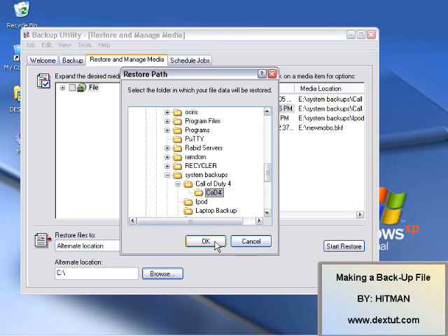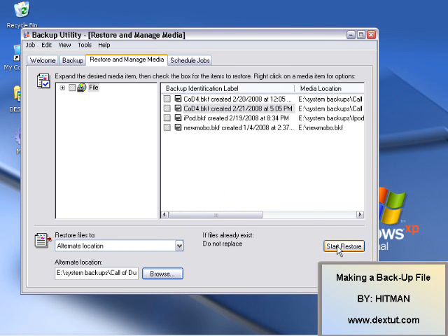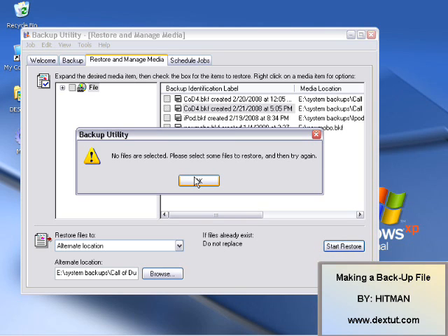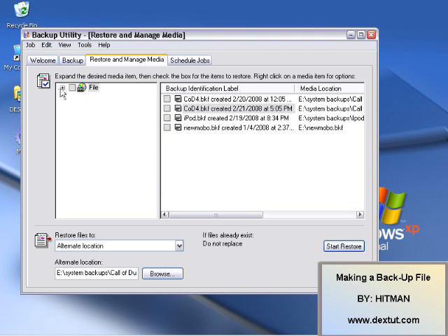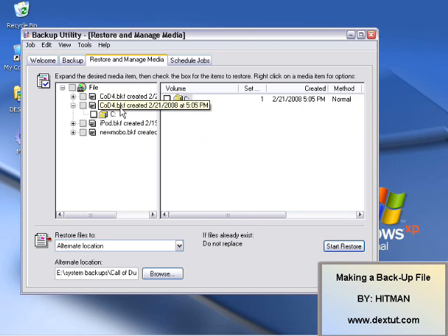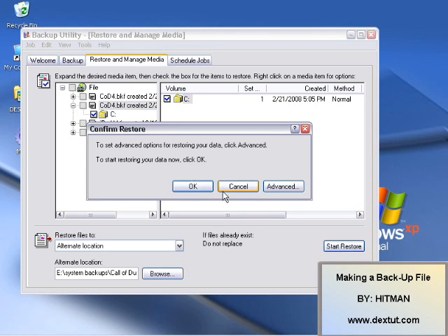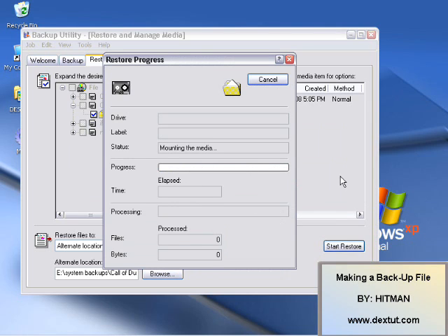And that's where I want my backup that it made to restore itself, to test the backup, to make sure that the backup will work when it's needed. Okay, start restore. No files are selected. I didn't select the files. That's my fault. There we go. Double click on the backup I made. Check the box. This said that it'll come off a C drive, which it really won't. That's the actual drive it would record it. Alright, start the restore. Do not worry about advanced, just click OK. It will now mount the media to that folder.